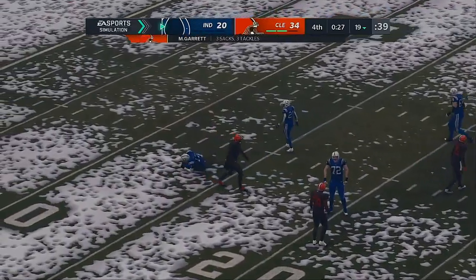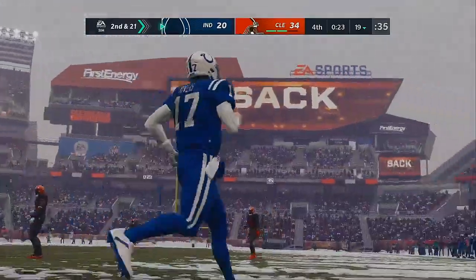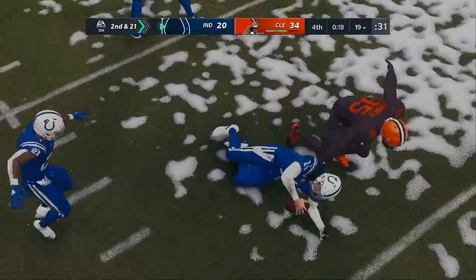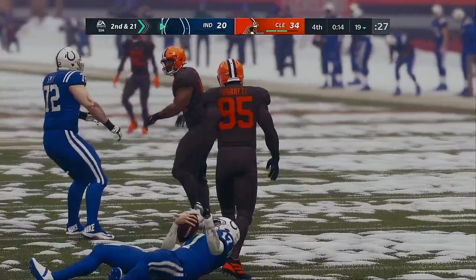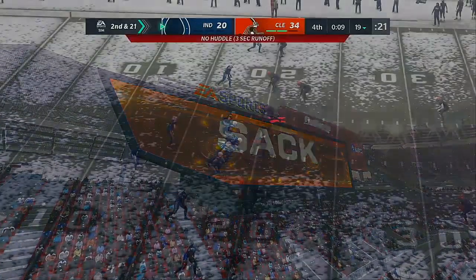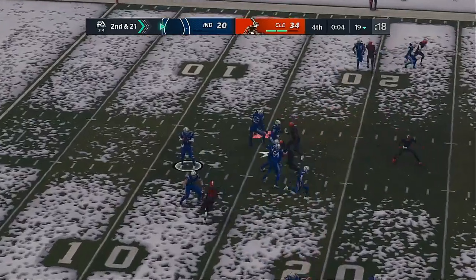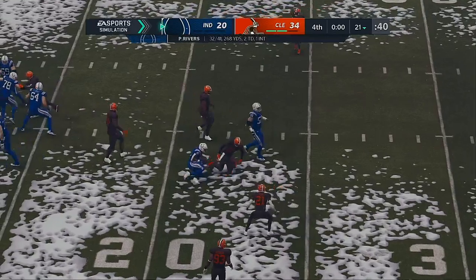And he's taken down. This will be a Brown sack. Myles Garrett in there to drop him as that clock continues to run. Brandon, I think you understand the type of afternoon this offensive line is having. It is a long one for them. Long for you to spend it with me. Long for them trying to block those guys. They've given up a whole lot of sacks, and the speed and quickness that defensive line is eating them alive. The pass underneath. Here's Hines with it.